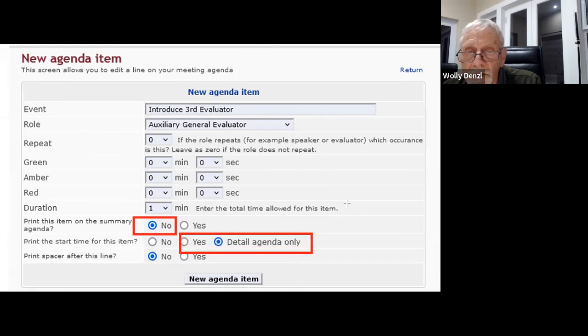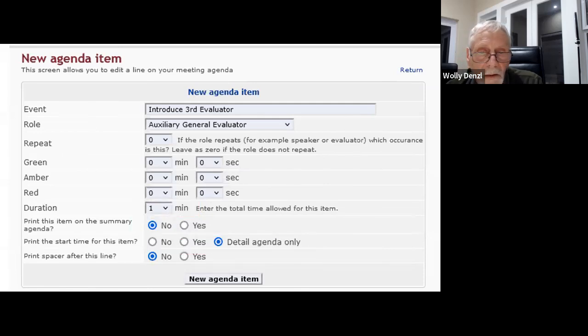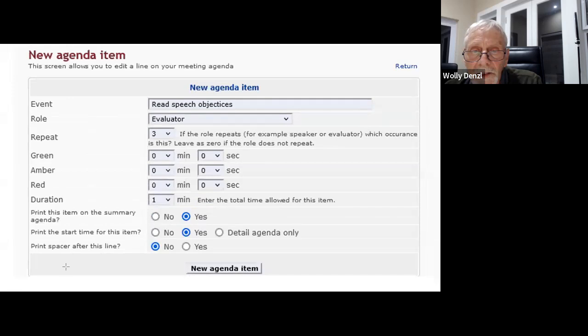That's the one the Toastmaster and the general evaluator in that case would have. And we allow 1 minute for that. Then you click on new agenda item, and the item is there.